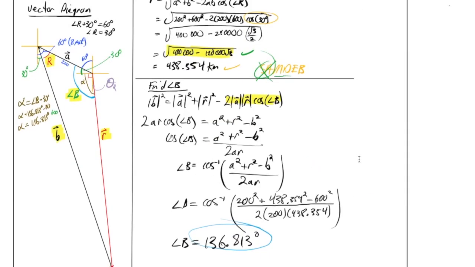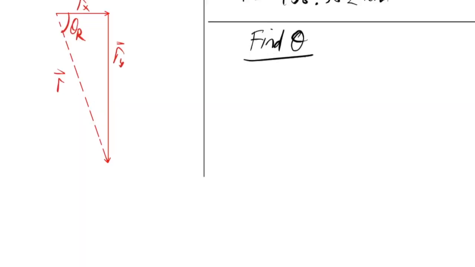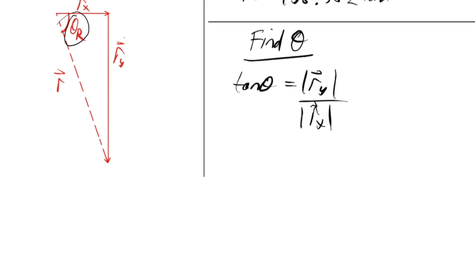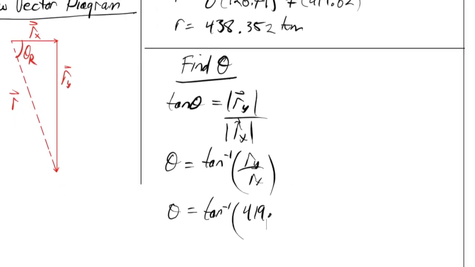We don't have to do any of that hot mess. No, we can find it directly. So now, find theta. And we're going to use tangent. Tan theta is equal to the opposite, which is the magnitude of Ry over the magnitude of Rx, because remember, that's where our angle is, that's the opposite side. So theta is equal to the arctan, tan inverse, of Ry over Rx.